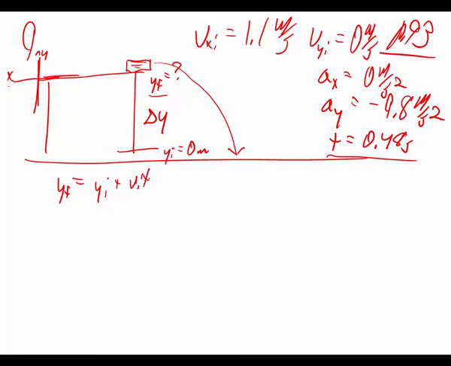Now, look, we can write it one of 2 ways. We can do it this way, like your book shows you. Or we could say plus 1/2 at and put negative 9.8 for a. That's the same thing. Okay? So look, now watch. Are you watching? What's initial y? And by the way, that's the velocity in the y direction. What's initial y? 0, it's gone. What's initial velocity in the y? 0, it's gone. So what are you left with?